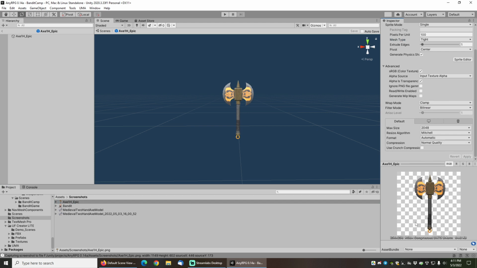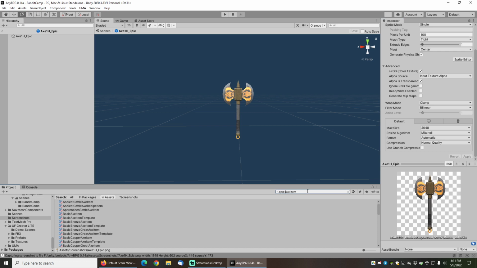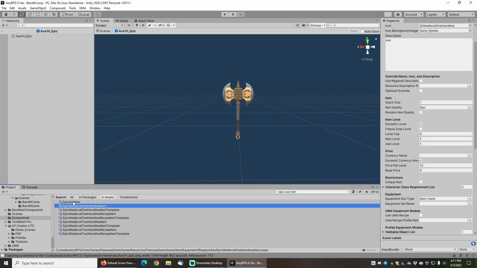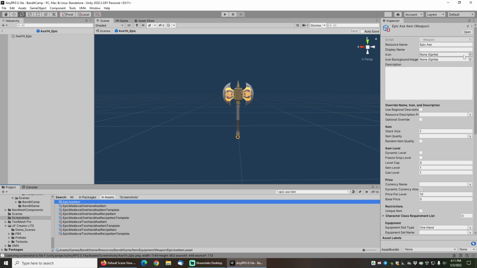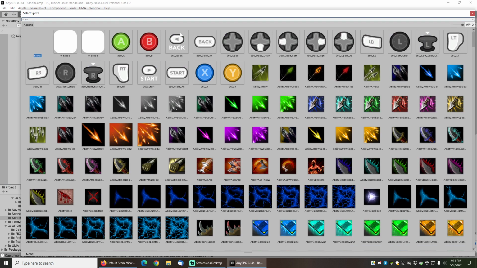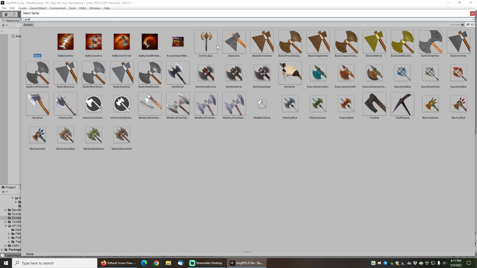There we go. So now we have a screenshot, and it doesn't look bad right now because we're looking at a 256 by 256 image, but when that's shrunk down to 32 by 32 on the action bars, it's not going to look particularly great. So I'll go to the Epic Axe item, and now when I click on icon, it should actually show up in the list here.